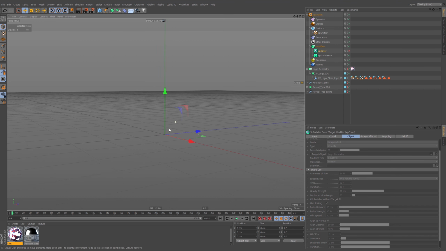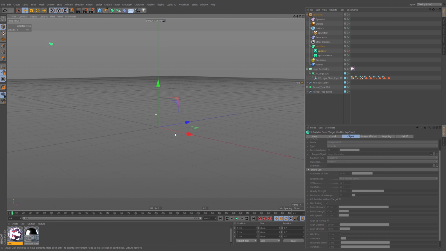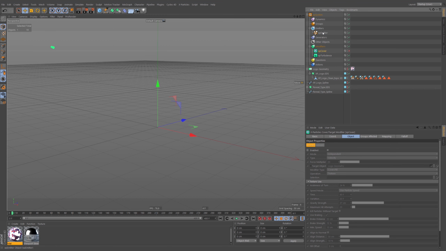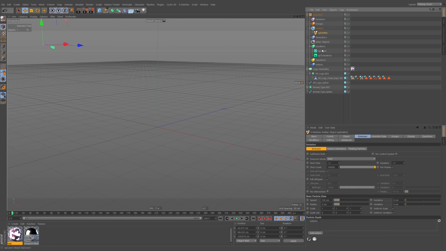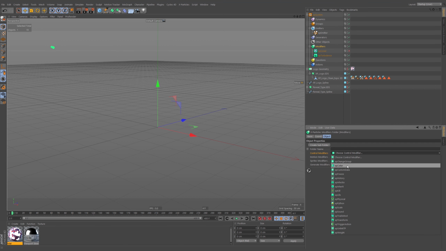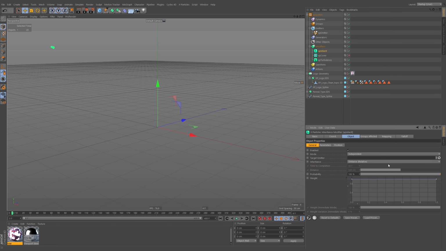I'm pretty happy that that's well explored. And what we're thinking about is more control over exactly how our logo forming looks. So there's another way we can do this. We can use another modifier called the Inherit modifier. Let's go to modifiers, and this is under control modifiers because we're going to control the particles. So we go down here and we find xpInherit.